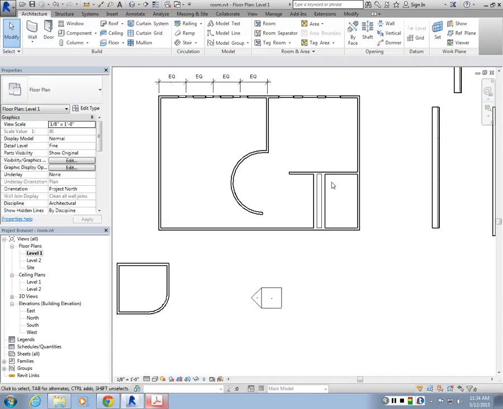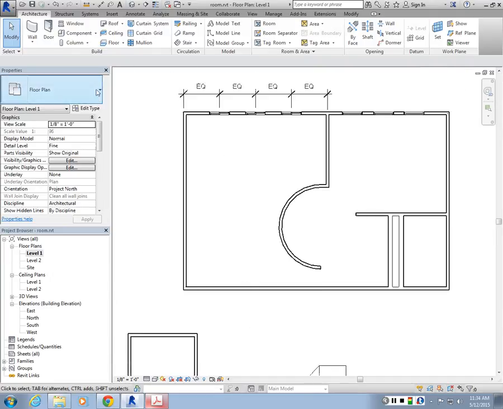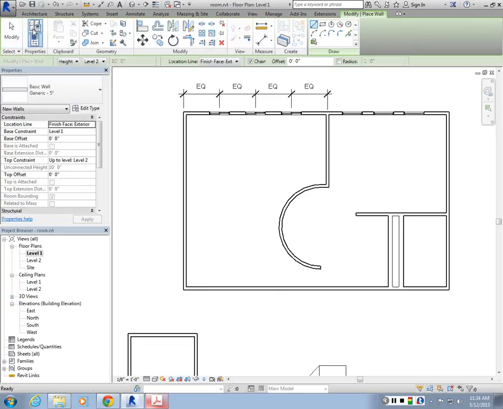Okay. Now the last thing I want to show is curtain walls, which are also a type of wall. So under wall object, we've been looking at these composite walls, and if you go all the way to the bottom, we also have curtain walls.